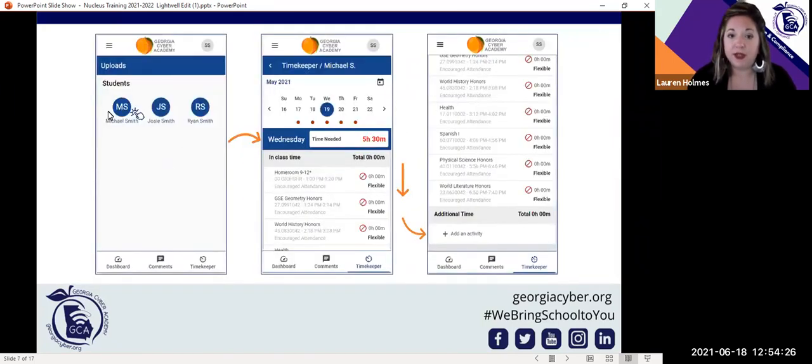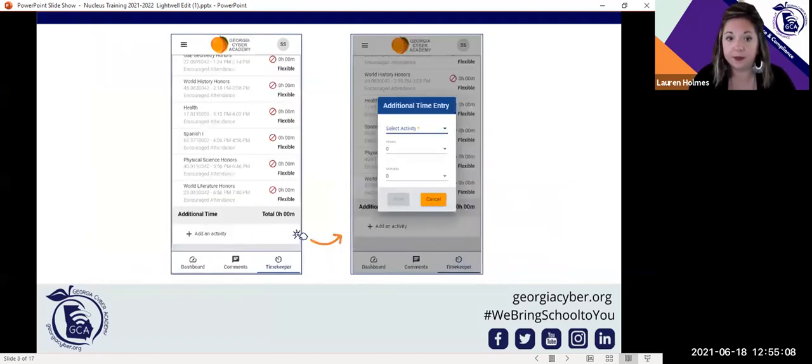When you click on that, you'll be able to choose the student that it's for, choose the day, and then add an activity that they did. I'll show you in just a second because it will give you some choices, but I want to talk about this screen for just a second. It will already show you this student, for example, which is a fake student, but they are flexible for all of these classes and they didn't attend any minutes. So this student would need to log their whole 5 hours and 30 minutes. Now remember that the amount of time that a student requires is different depending on their grade level. I know we've talked about that in another recording.